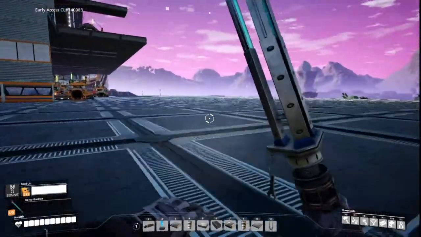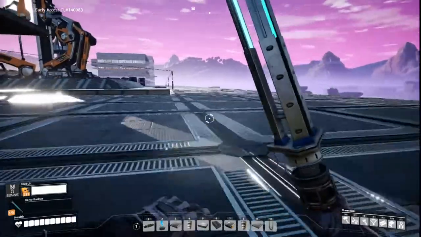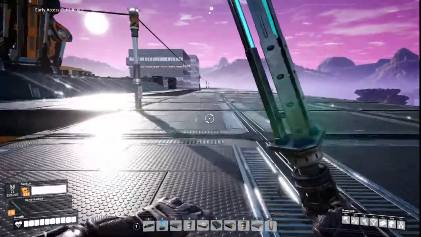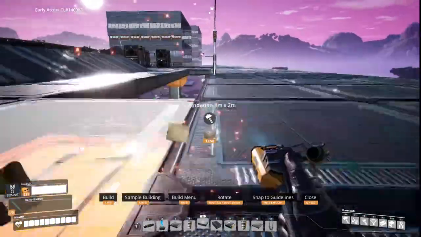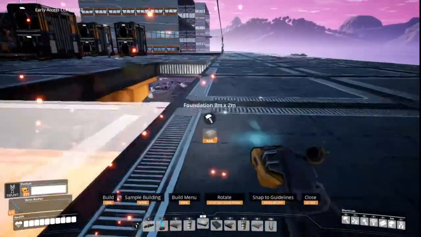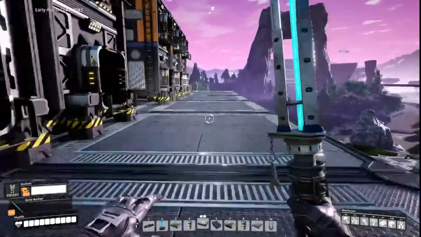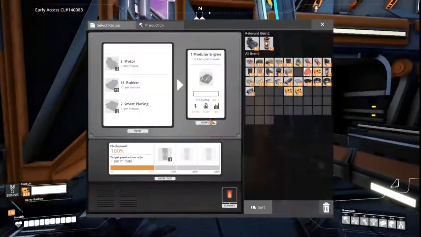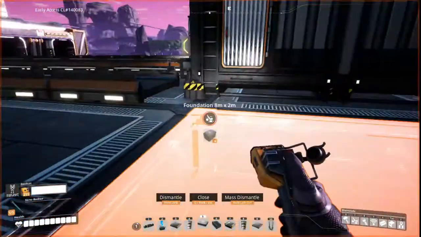Right, we'll finish off the space elevator parts here. Okay, so I think I've got that done there, haven't I? So I need a bunch of motors. And the smart plating can get transferred straight over to here. So what I'll do is I'll take that out and that out.